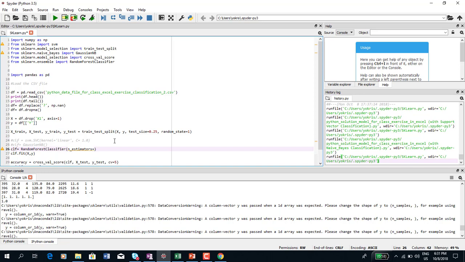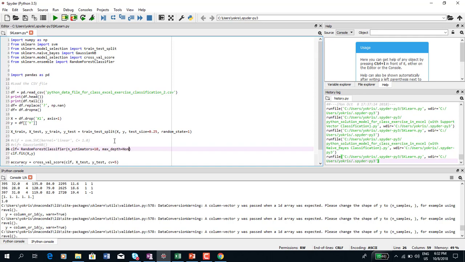Let's say we pick 10 samples from its bagging. From each bag, we take only 10 samples. So here we have n estimators equal to 10, and maximum depth is none.